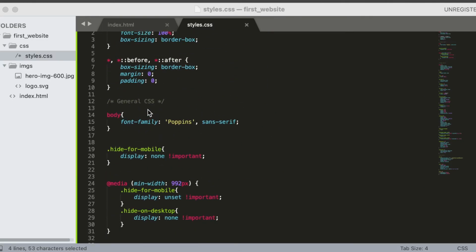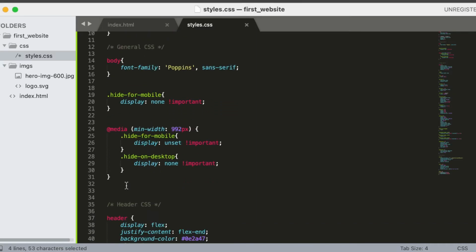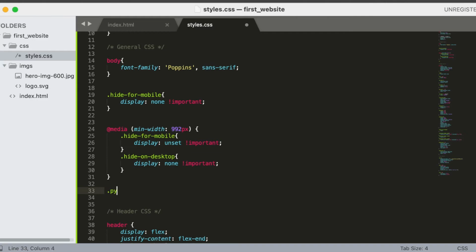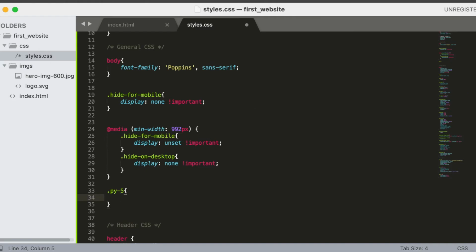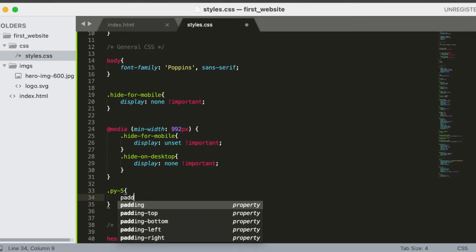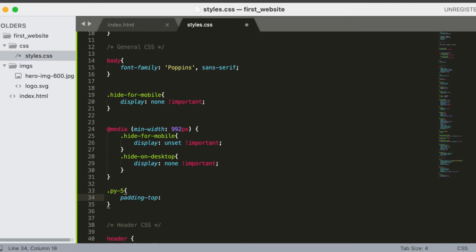So I'm going to go to the general CSS part and create a padding, and on the top and the bottom I'm going to call it py, and I'm going to say py5. Now I'm going to set a py value here. I'm going to set padding on the top as 1.25 rem, and a padding on the bottom, 1.25 rem.